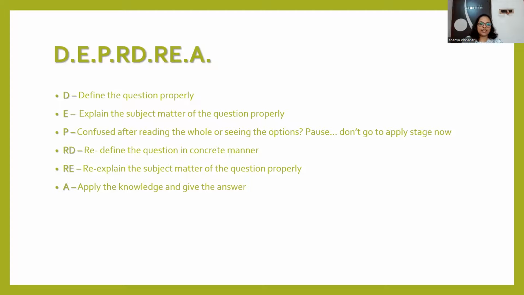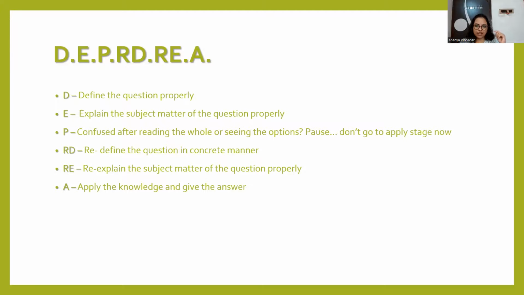The technique name is D.E.P.Rd.Re.A. Here, D means define the question properly, just like the previous technique. Define the question properly, understand what the question is actually asking you. Then E, explain the subject matter of the question properly. After understanding what the question is actually asking you, explain the subject matter of the question from your knowledge within your mind properly. After that, in the previous technique, the apply mode came.